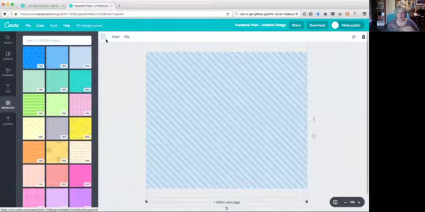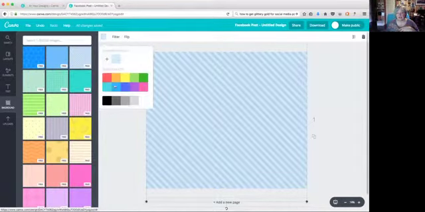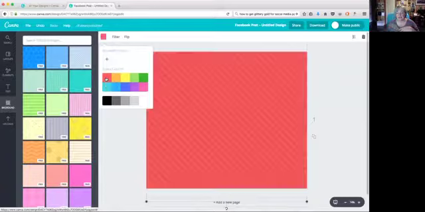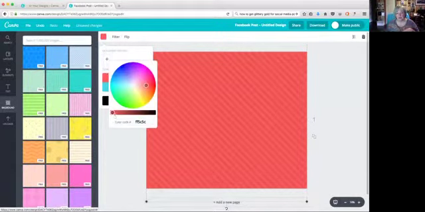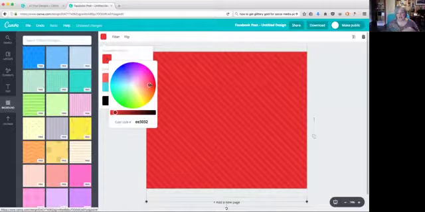So I want to change my color. I want to get into the red zone. I'm going to click that, but that's not even red enough. So I want to click that color box up there, get into the color wheel, and find a bolder red color that I like for Denver. And you may say, whoa, Kim, that is a lot of red. Well, I'm going to show you how we're going to tame that down a little bit.